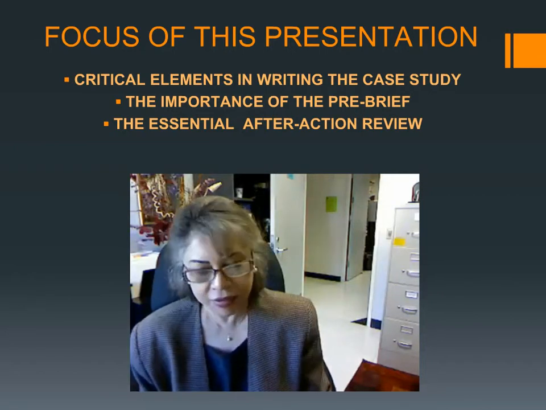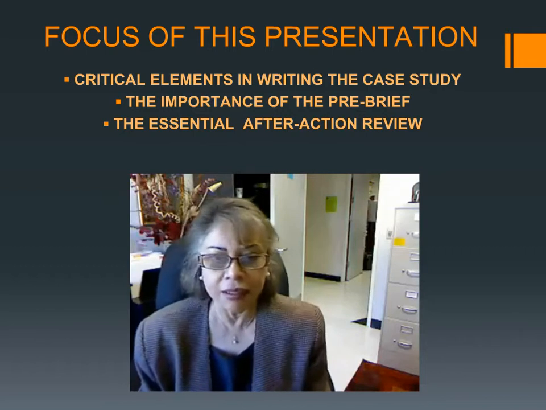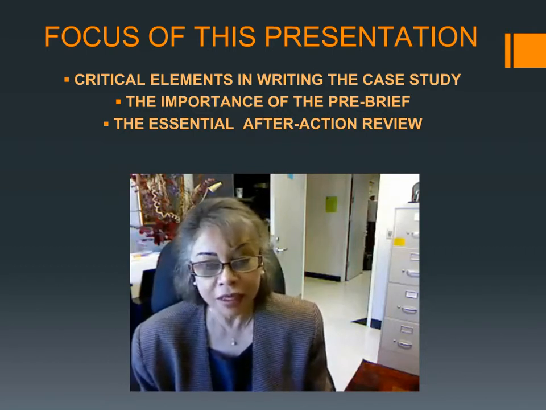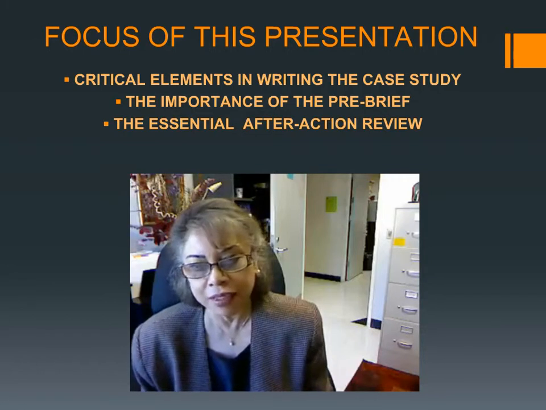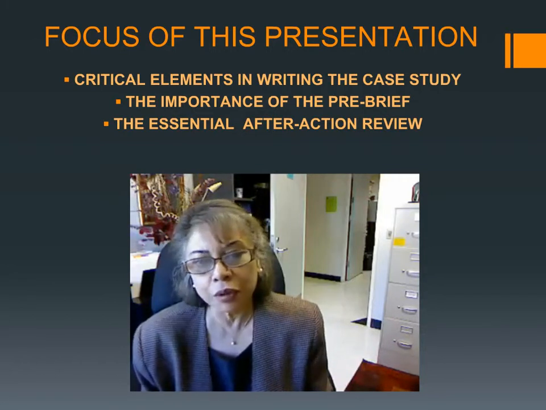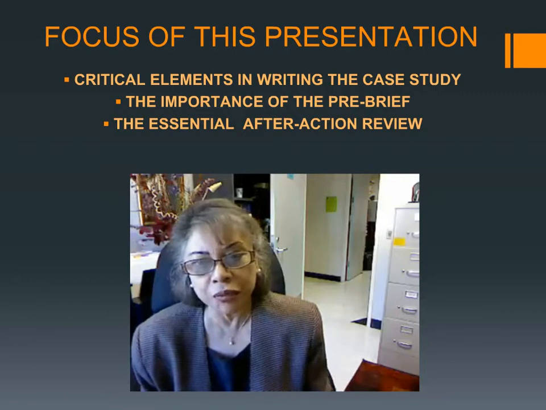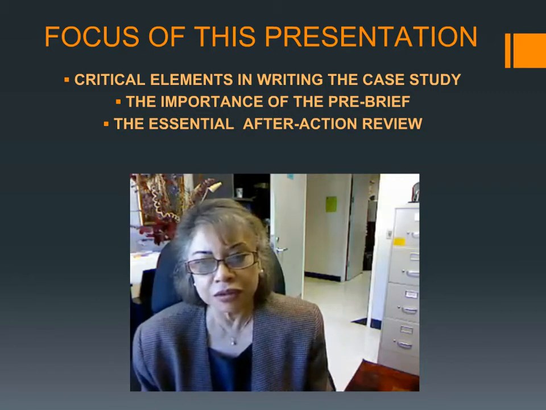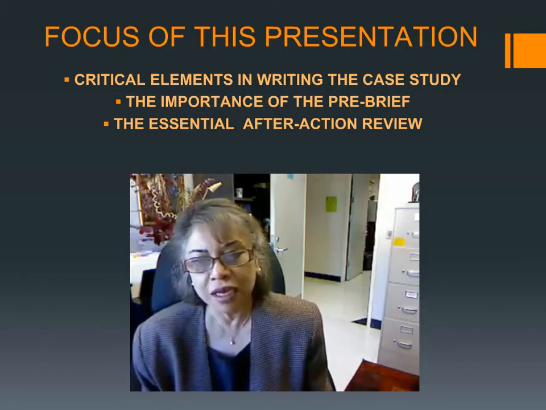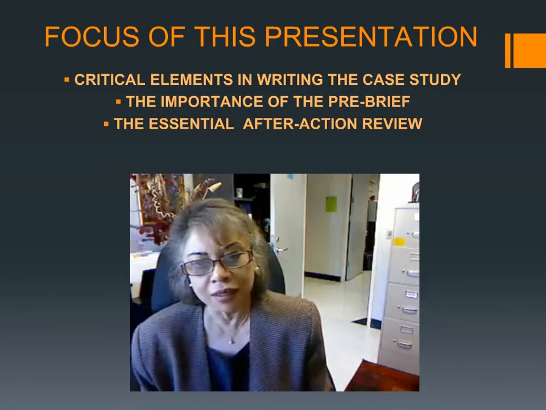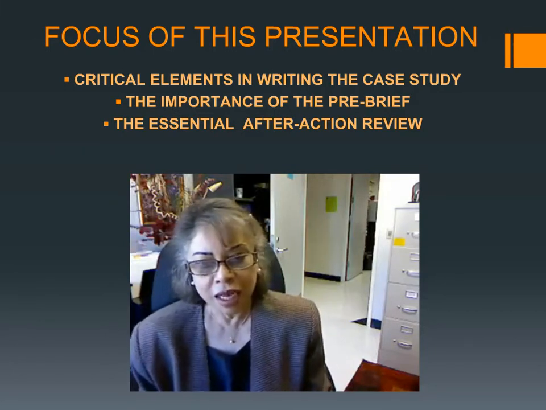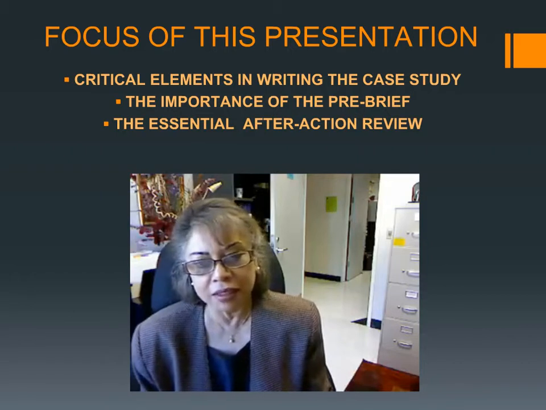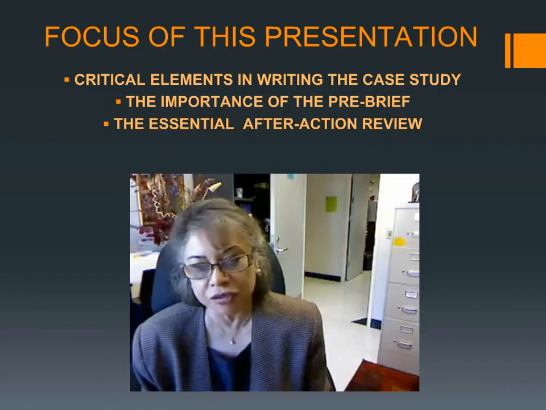These are the writing of the case study, the conditions and so forth for writing it. But very important is the pre-brief, briefing the students as to expectations and hopefully guiding them towards necessary outcomes. And the third aspect is the after-action review.